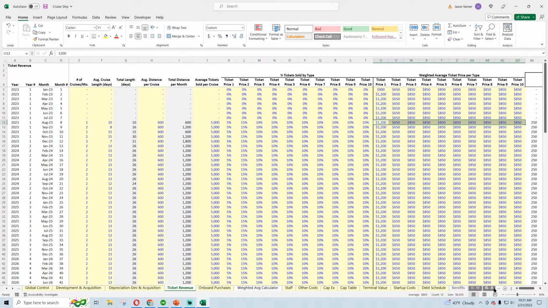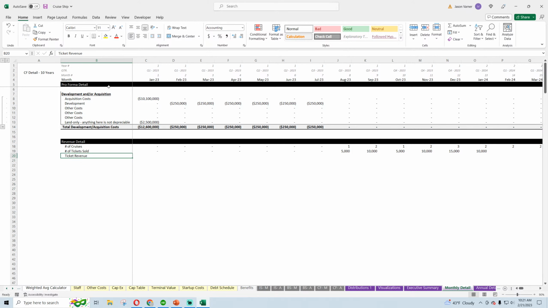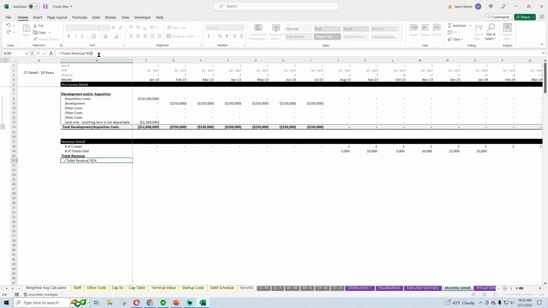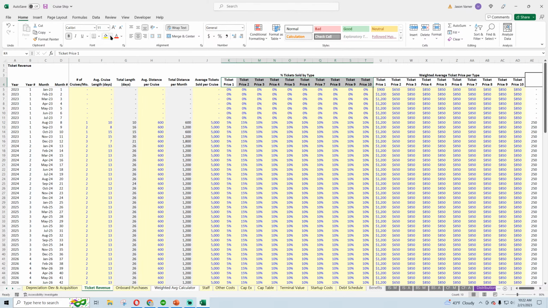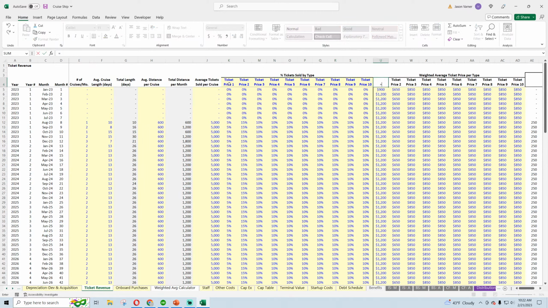Okay, so this is going to be a bit long here, but it's fine. So ticket revenue is going to be its own sub detail. Let's just give this a general format. Now you might want to change the names of these, so we'll reference, I'll make these blue so you could tell. So these can be changed to say whatever you want to call them, and then this will reference that.